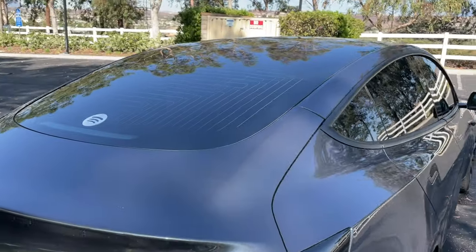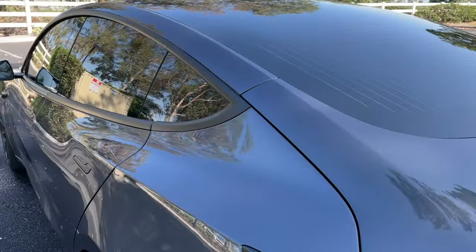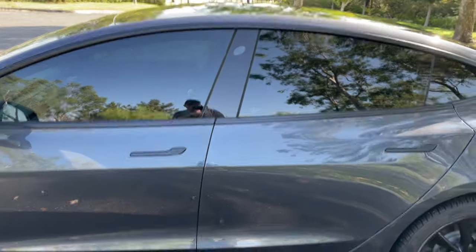Let's talk percentages and how this car looks tinted on the inside. You're going to notice on the back glass that the factory tint comes down and has a gradient slope, then goes into clear. Even though I tinted the entire rear window — not just a portion of it — we did the entire rear window with a 5%. You're still going to see that gradient from the factory from the inside. From the outside, it's completely black, completely dark, looks limo — you can't see inside. Some shops are going to try to talk you into doing just the bottom half because you already have the top half. Don't do that — you need to do the entire rear glass.